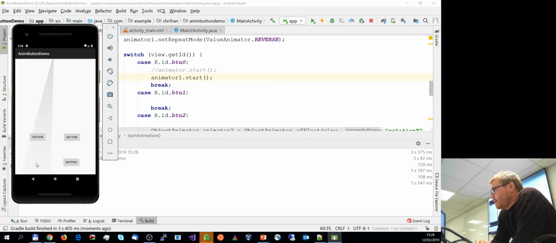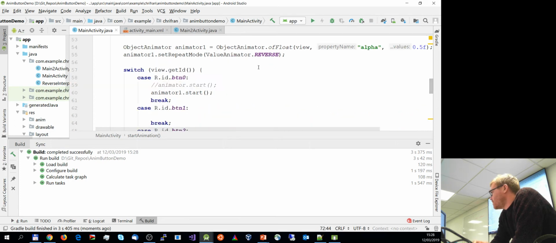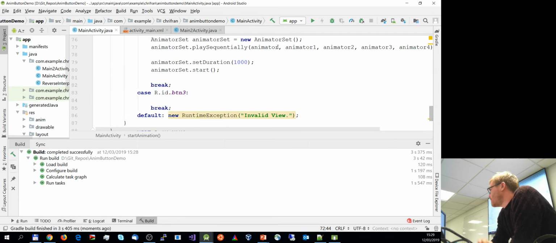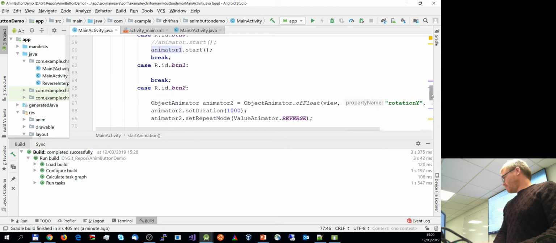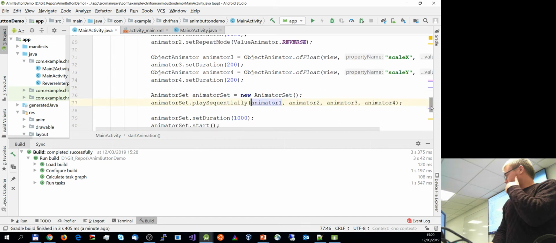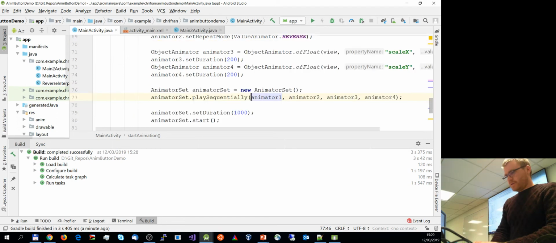Yep, that's roughly not what I expected. I scaled, I did some rotation. Let's get rid of the first animator. I think that is a bit screwed up. I'm not sure what I did wrong there, but probably I did. What did I do? So we have an alpha value, we have rotation x and 60, we have a scale. Yeah, that should roughly be it actually. And play sequentially. So one after the other in this case. Right, hang on. What do I do? X and Y.